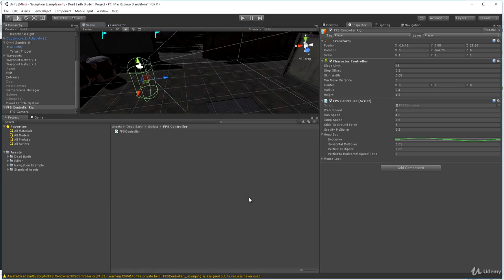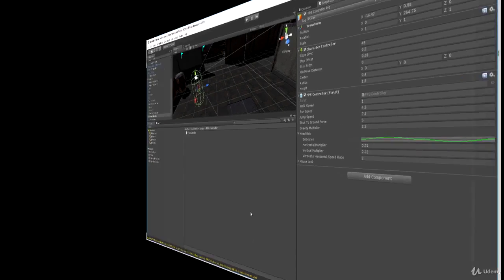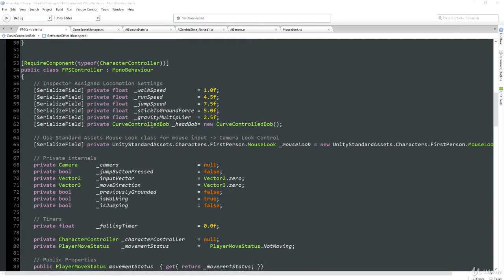Okay, so now our FPS controller has the head bob helper class. Let's see how it's used to make our camera bounce up and down. So we've now added that CurveControlledBob member called headBob to our FPS controller. But one of the other things we're going to need to do in our start-up function is record what the initial local space position of our camera is. That's its position relative to its parent game object that contains the character controller.